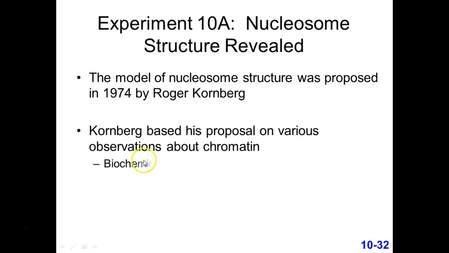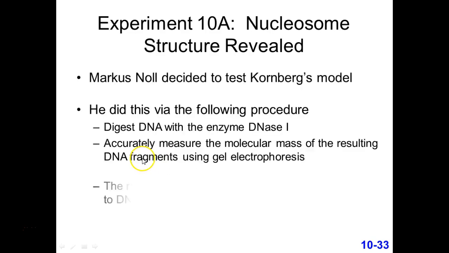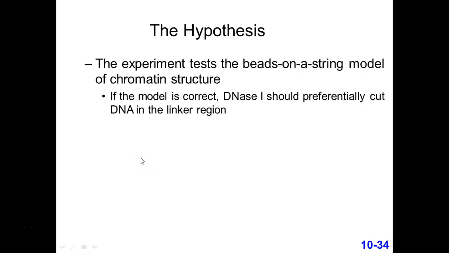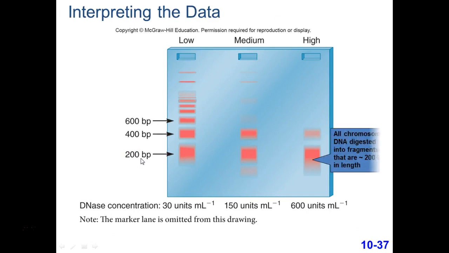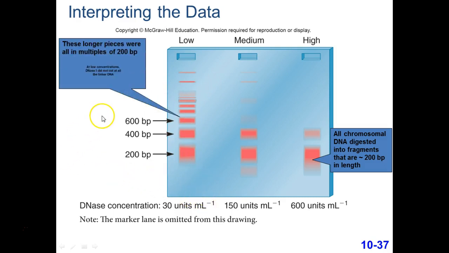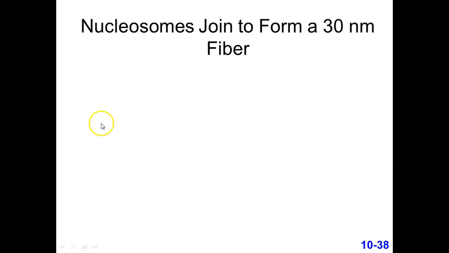So we'll skip over this experiment, I think. But they use gel electrophoresis in it, right? They're using electrical current to pull the pieces of DNA through this gel to be able to separate it out into the different sizes. It's kind of cool.